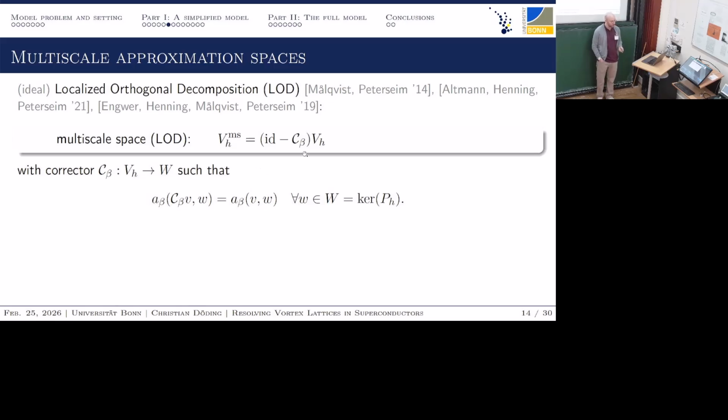And what is this corrector C beta? Well, it's in a sense just a projection of the standard finite element space onto this detail space with respect to the bilinear form A beta. This is the notion that I use, and in the case that the beta is sufficiently large and this A beta is an inner product, you can characterize it as Daniel did like this here, yeah? Where the A minus 1 is a solution operator with respect to this bilinear form.